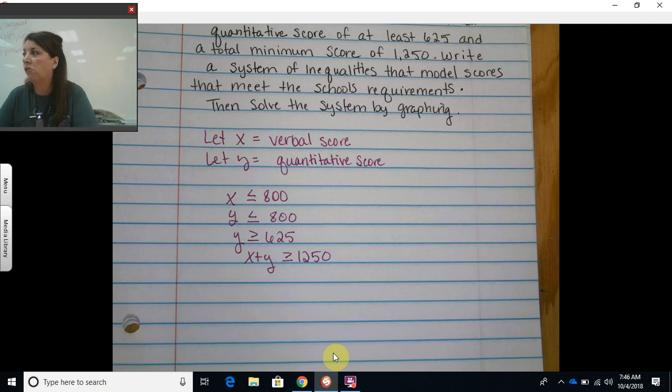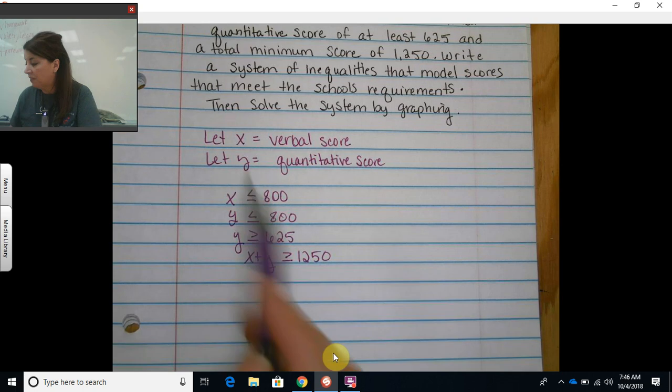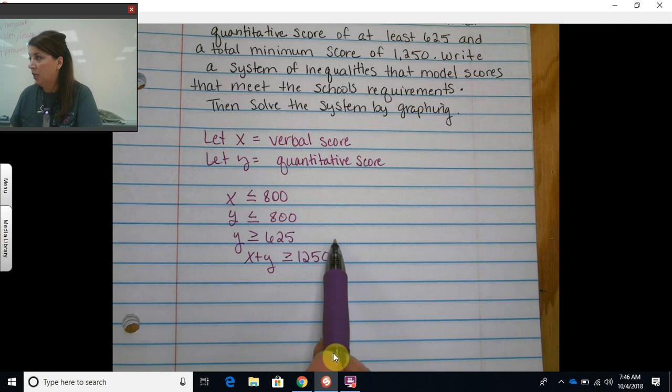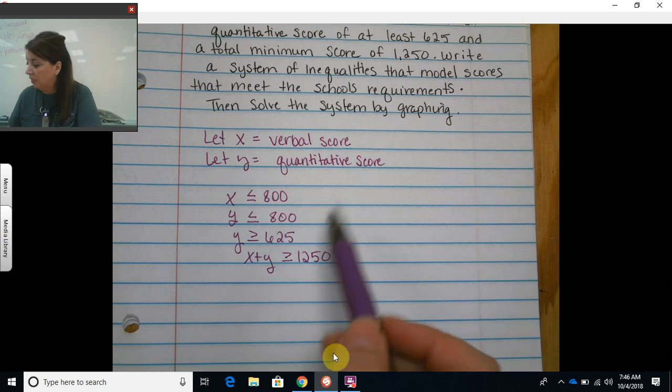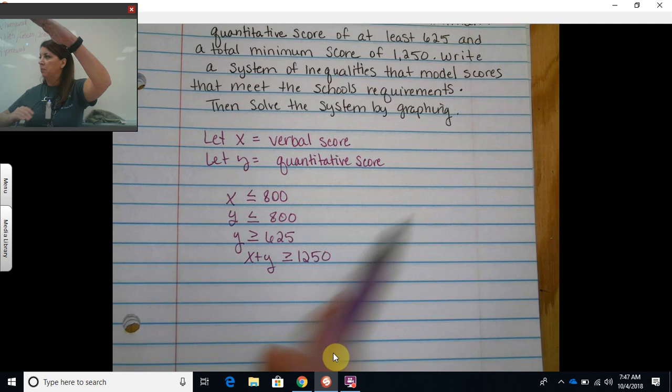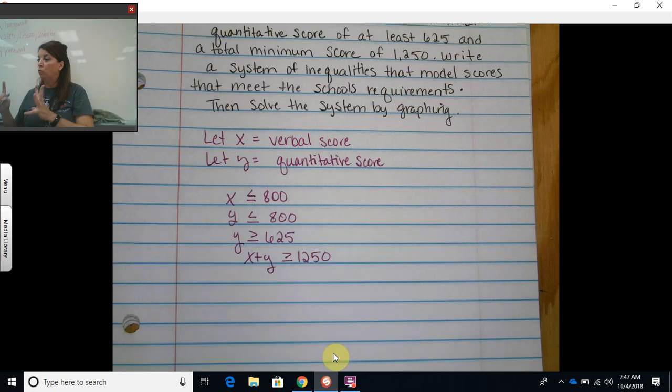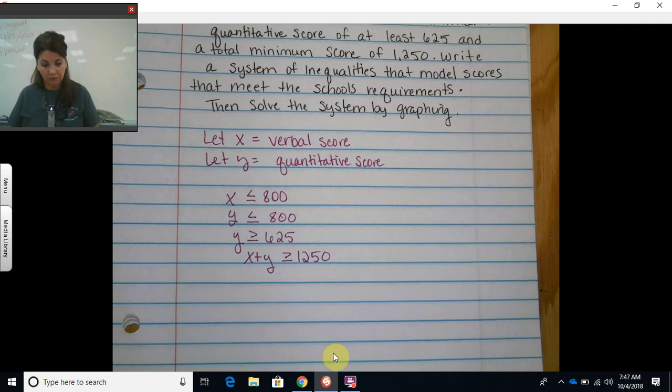Don't they also write the 625 on the other side of the y too? Like, couldn't you put 625? If you wrote the 625 first, it would have to be 625 is less than or equal to y. You can do that, but the inequality symbol needs to open up towards the y. No, I mean where the 800 is. Couldn't you write 625 on the other side? Oh, you mean put the y in the middle and 800 on one side? Yeah. But we're going to graph them all separately so you can see on a graph, if you graphed each one separately, how it makes them all true. But yeah, you could do that. Definitely could do that.